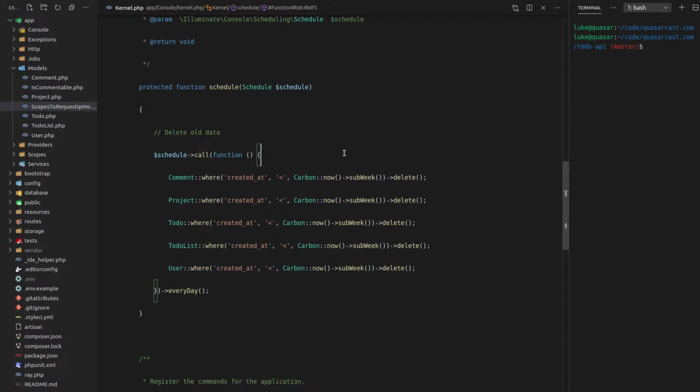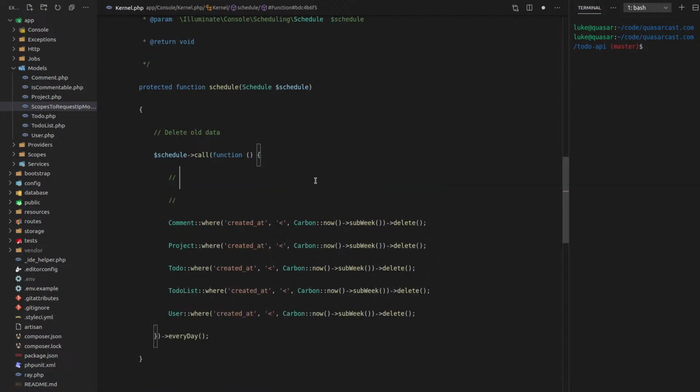And let me just do some quick figuring out here. So let's say today is the 28th of March, we'll say 2021, and we subtract a week from that, or let's just imagine we subtract a few days, and we end up with, I don't know, the 22nd of March, 2021. Now, I want to say where the date that it was created is less than the date subtract a week.